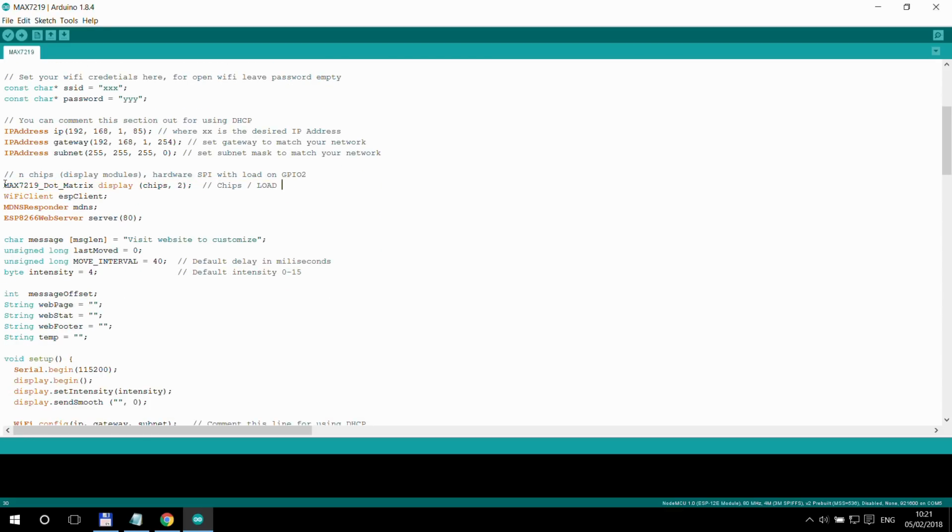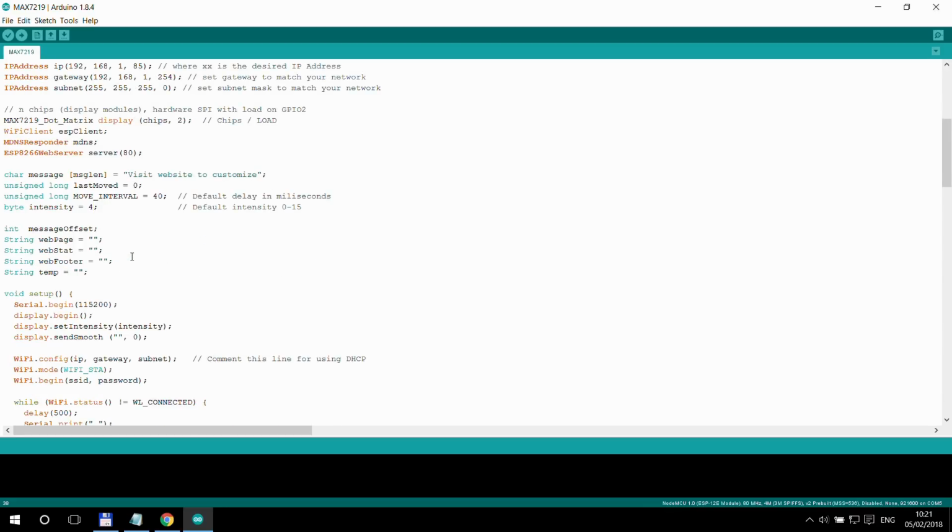Next, in the definition, we define that we are creating this dot matrix display. We are going to call it display, with the number of chips, and that's the GPIO2 pin. So that's your third connection besides D5 and D7, and I'm using GPIO2 in my particular case. And then you specify some of your variables, and that would be my initial message. Again, if you don't want to see this visit website message, you can customize your own default message here, and you can also define the default scroll speed, which is actually the milliseconds between each scroll step. And also the default intensity, which I specified as 4, which looks good enough for me.